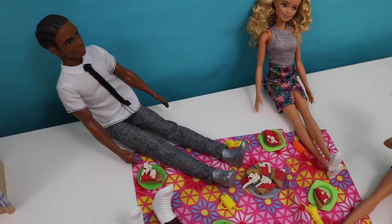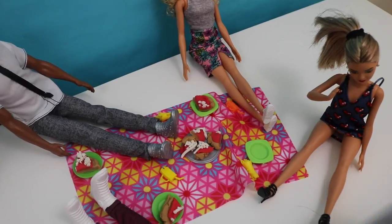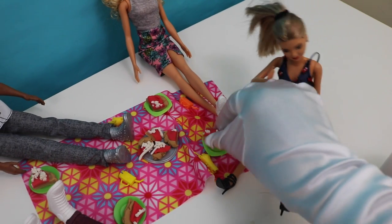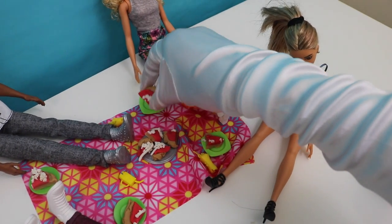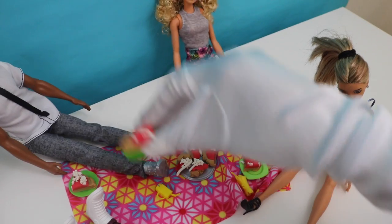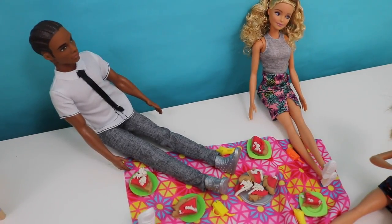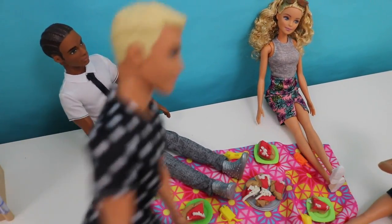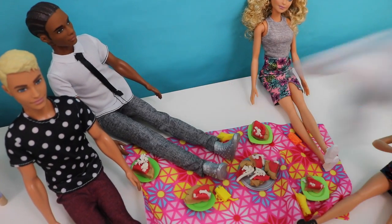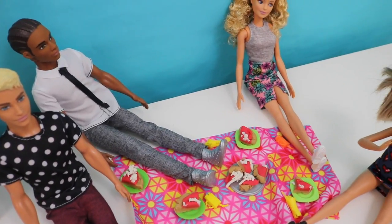So guys, what does everyone think of their pizza? I haven't tried it yet — let me go ahead and try a little piece. I'm not really that hungry. Mmm. Oh my goodness, this is really good! Amanda, you have to really try it. All right, here goes nothing. Oh my goodness, this is amazing! Really? Let me try. What do you think, Jackson? Oh my God, this is like the best pizza I've ever had. Really, bro? Let me try. All right, Ken's going to try a piece now. Here you go, Ken. Oh wow. Guys, we need to come here all the time. This was a really good idea, Barbie. Thanks, babe — I always have the best ideas, don't I? You sure do, babe.